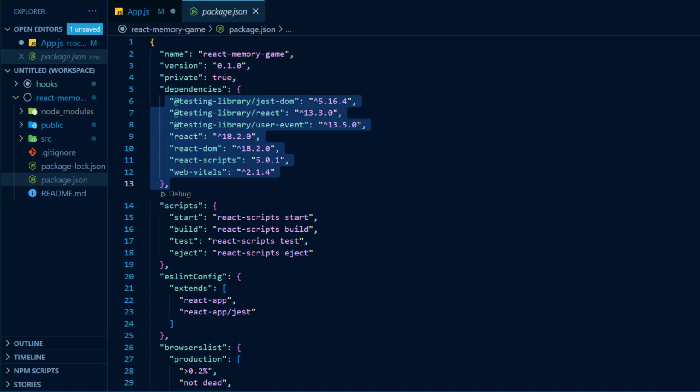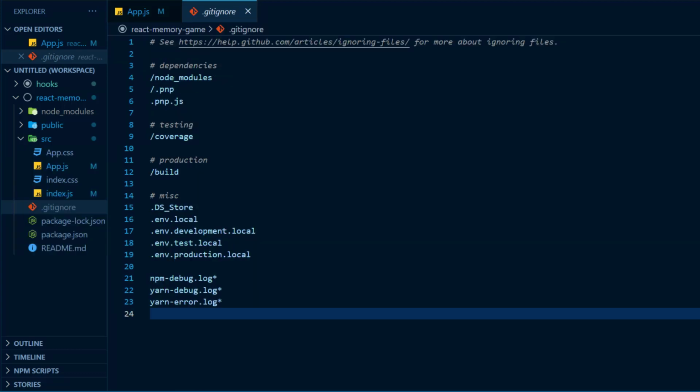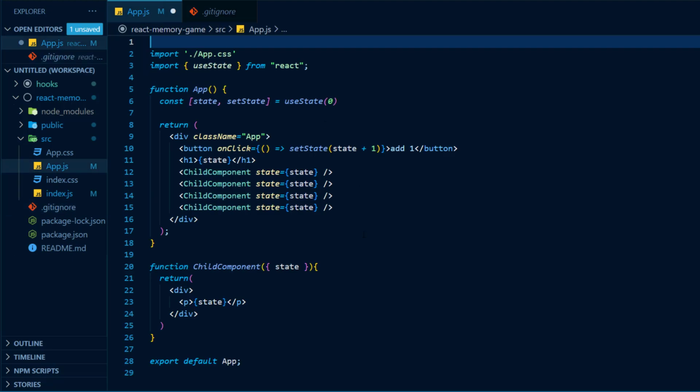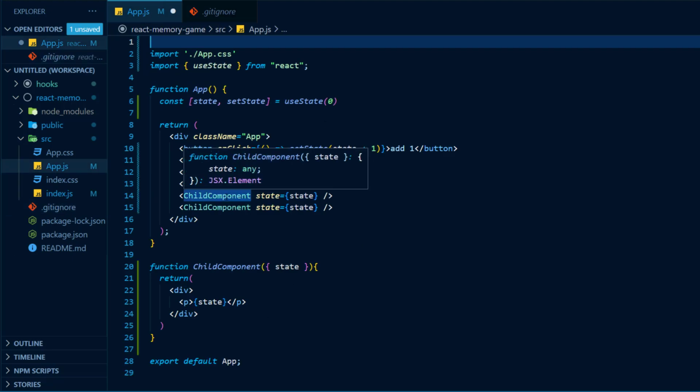And in the beginning of this video, we installed React with npm, so it installed the React dependencies. It will also contain the scripts to start up our application, like when we used npm start, and if we want to build our application for production, we'll run npm build. Now, gitignore is beyond the scope of this video, so we are going to ignore gitignore. Get it? And now that we've completed our walkthrough of the file structure, back in our app.js file, we can start building our memory game.